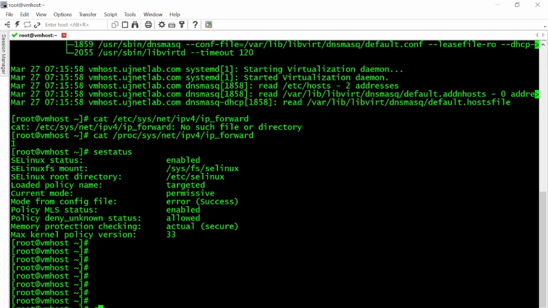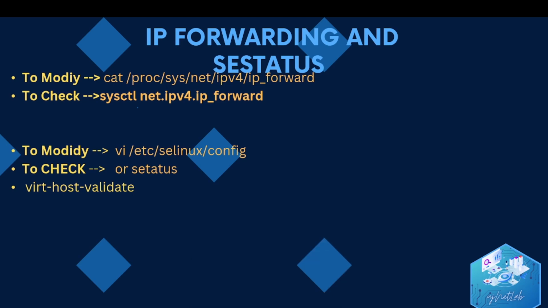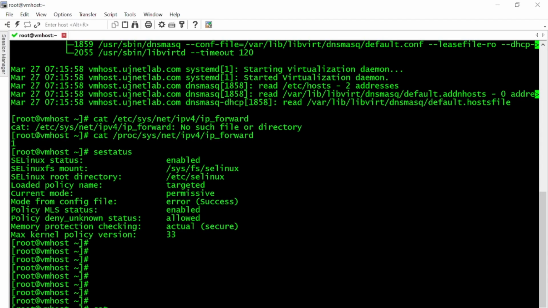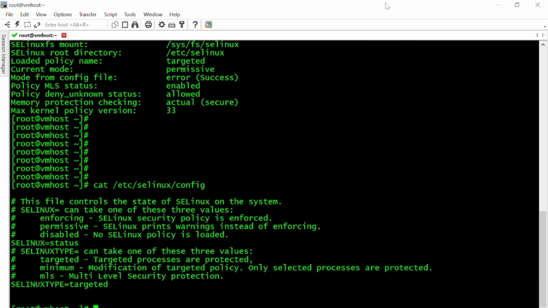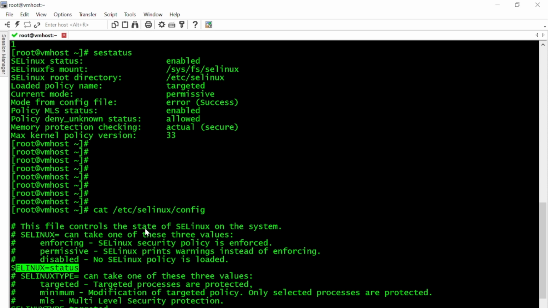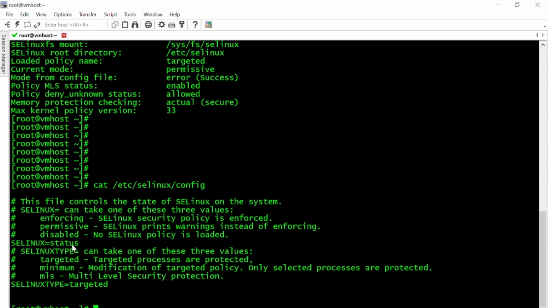This is the directory, /etc/selinux/config. cat /etc/selinux/config. So you see the file, SELINUX equals status. This is wrong. It should be disabled. It should be one of those values. All right.